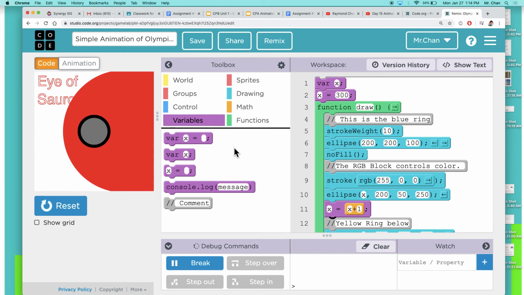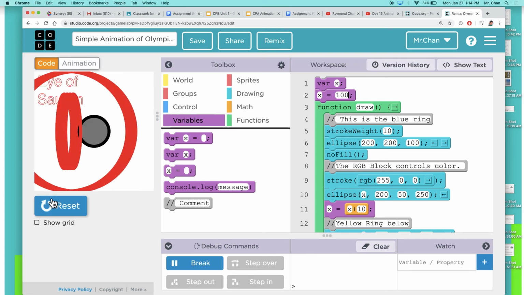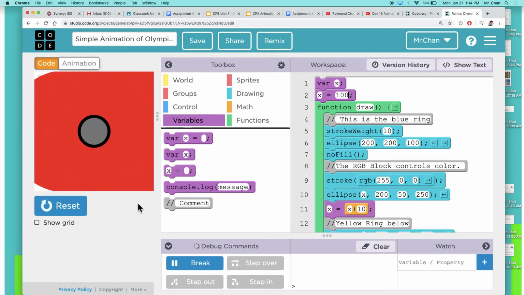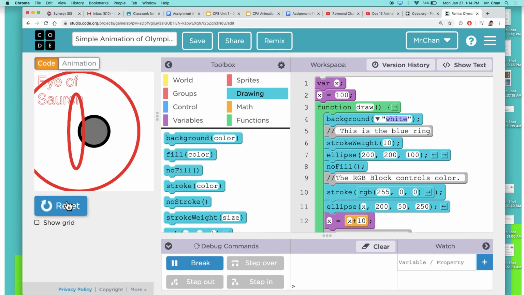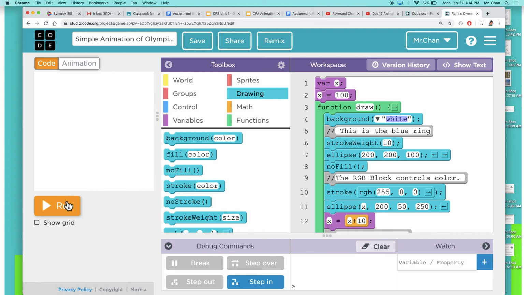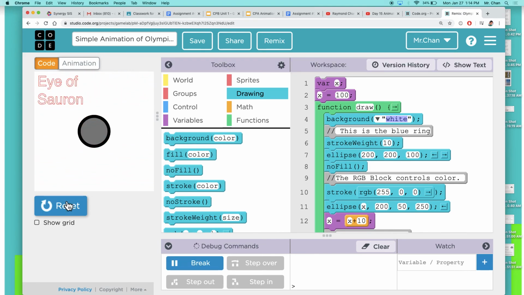Maybe you don't like that. You want to see the rings individually move. By all means, change the spacing a bit. Notice you can do plus 10 pixels. Maybe we'll change this to be like 100 so we see more of these rings move across the screen. And then, whoop, that's neat. Now we see a big red screen. You will drag background to be at the very front. This is what clears the slate. And now you see no trails, and the eye moves from left to right. As you flip to a new page, it's a blank page, and that's what background does for you.